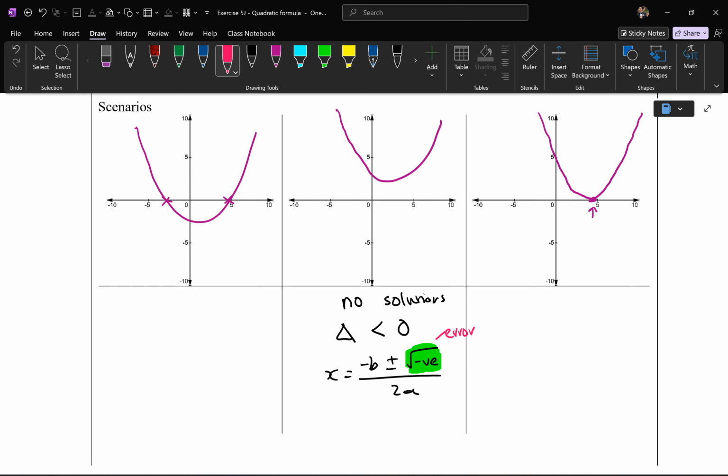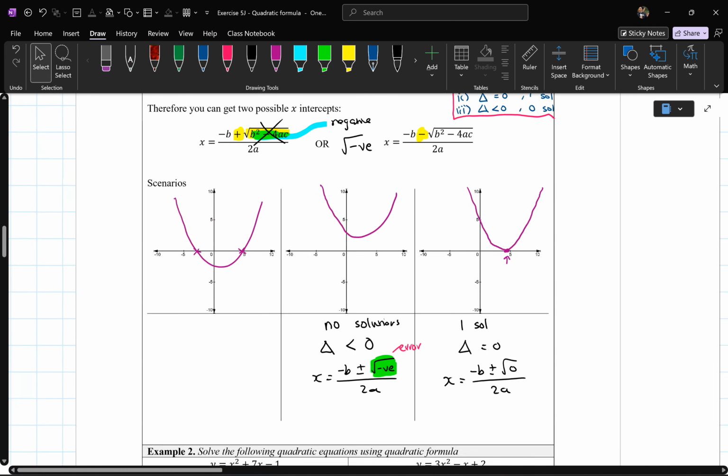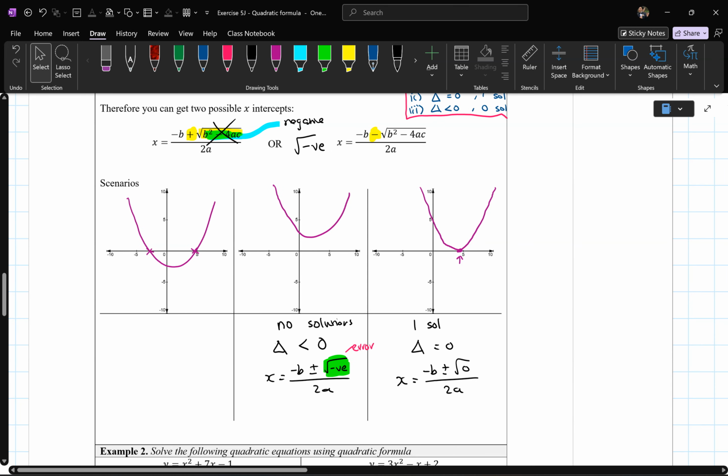How is it possible to get one solution? If you think about it logically, one solution would mean that the discriminant has to equal 0. Well, why is that? The only way that's going to work is if you did x equals negative b plus or minus the square root of 0. What's the square root of 0? 0. But if you add or subtract 0, it doesn't make a difference. If you took 3 take away 0, or 3 plus 0, you still get the same answer. So instead of getting 2 different answers, you end up with 1 answer.